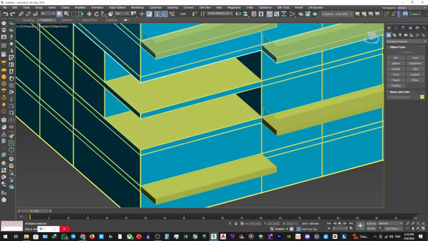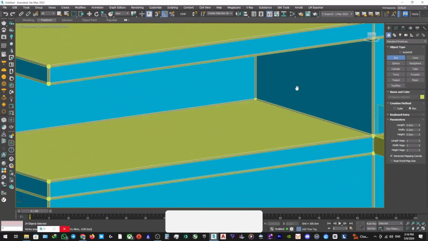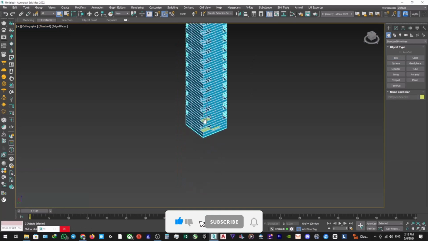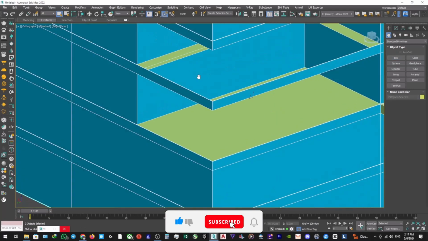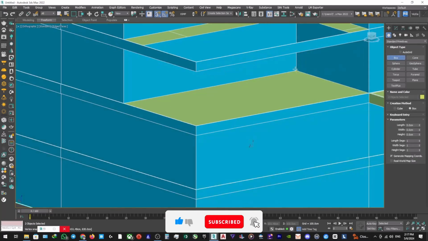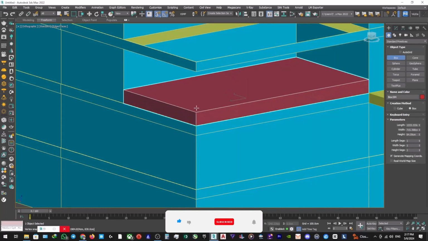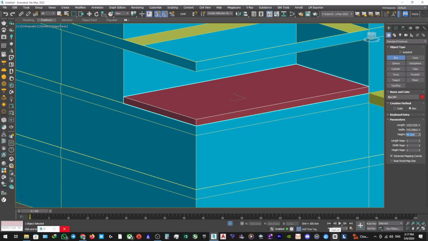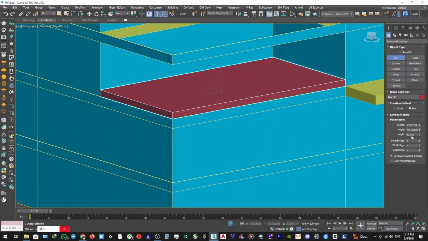I prefer to have a garden on this side of our facade. For that, I use 40 centimeters for the height of the garden.